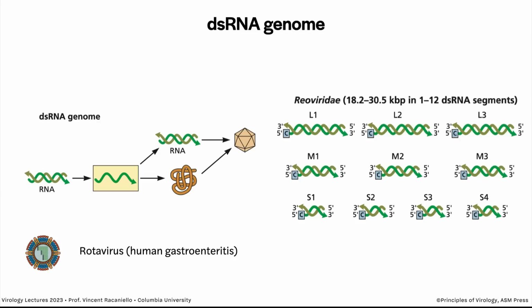So you can see double-stranded RNA has plus and minus, but ribosomes can't get to that plus strand to make protein. They can't reach it because it's double-stranded, it's occluded. So in the virus particle, the double-stranded RNA has to be copied to make mRNA. That's just something you're going to have to remember. And then the mRNA, of course, can go on to make proteins, and these proteins can participate in the reproduction of more RNA. One virus that is an important human pathogen that has double-stranded RNA genomes is called rotavirus. It's an agent of human gastroenteritis.